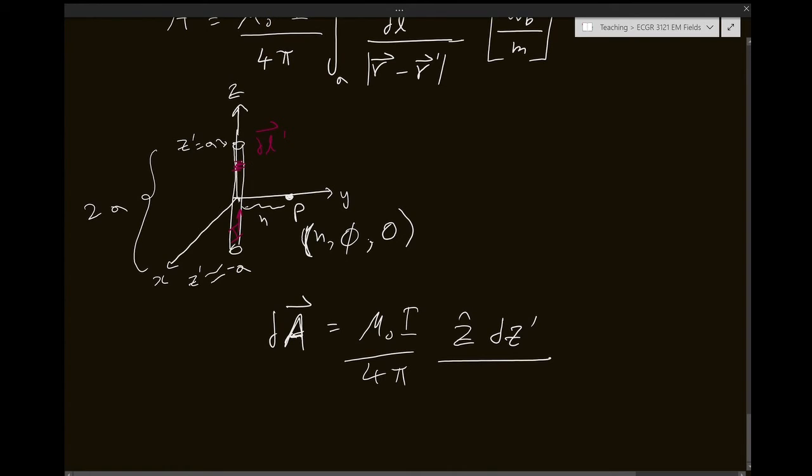over, and then this element here is this distance from the point we're interested in finding the field at. This distance here is z prime, of course, right? So this distance is going to be the square root of z prime squared plus h squared. So this distance, r minus r prime: r prime is from here to here, and then r is going to be from here to the point in space, right? And that will be r capital, which will be the distance between the element and the point in space where we are interested in calculating the field. That, as we said, is going to be h squared plus z prime squared.